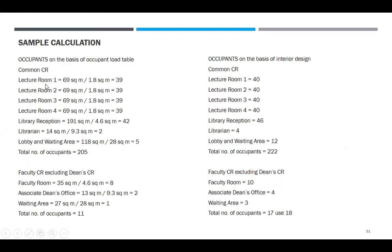So, lecture room 1, 69 square meter. Total area divided by 1.8. It's a table of occupants. 39 person, student. Lecture room 2, 69, ganun din, 39. Lecture 3, 39 din. Lecture 4, 39. Library reception, 191 divided by 4.6, 42. Librarian, 14 divided by 9.3, official, diba? So, 2. Lobby and waiting area is 118 divided by 28 is 5. Total number of occupants is 205.